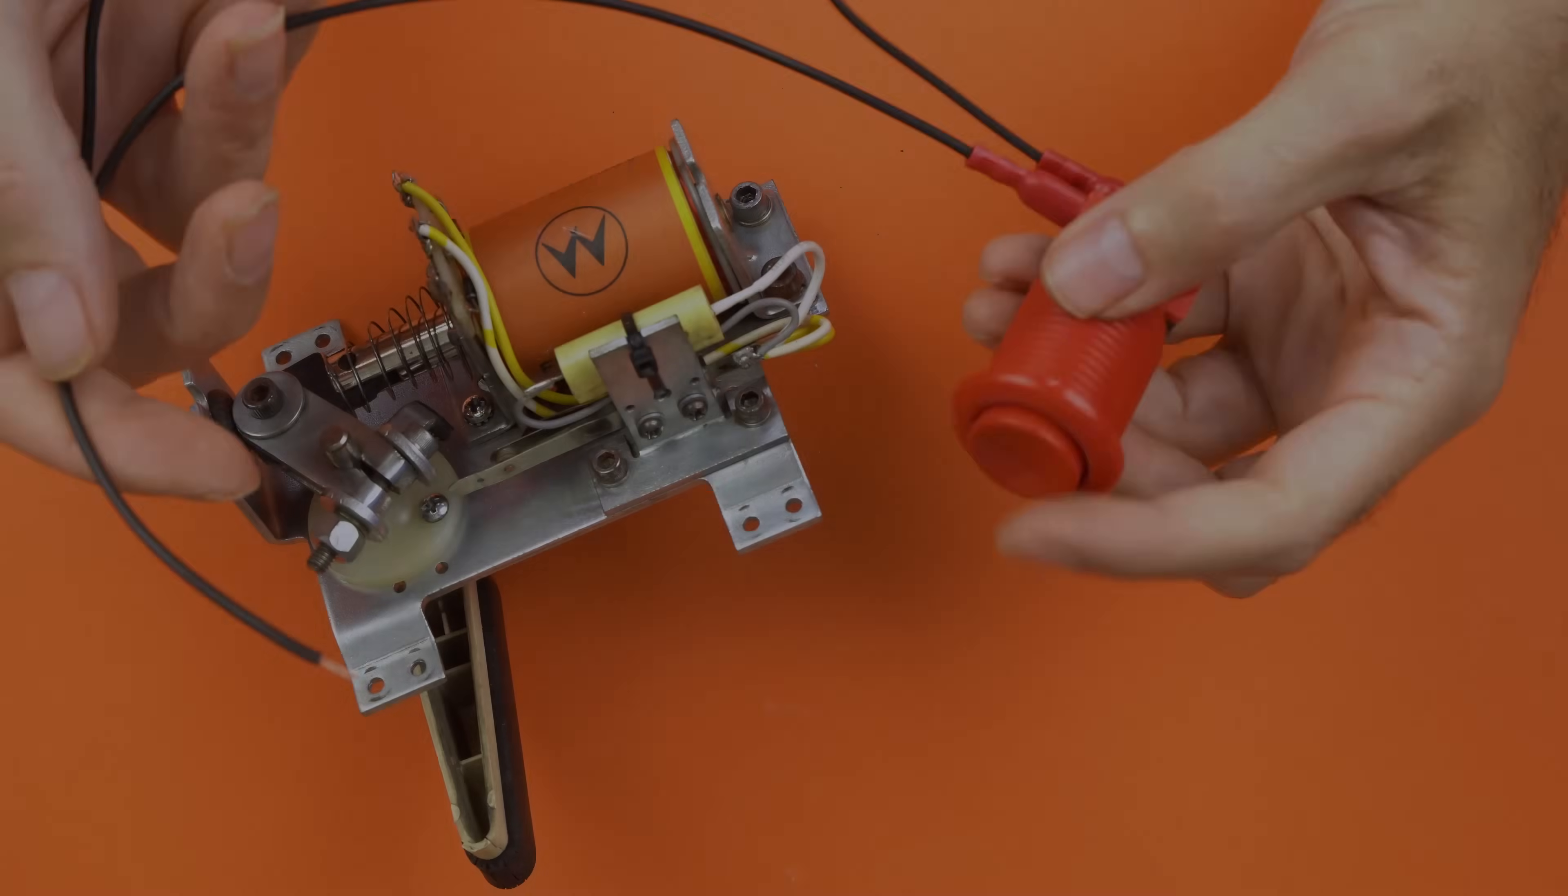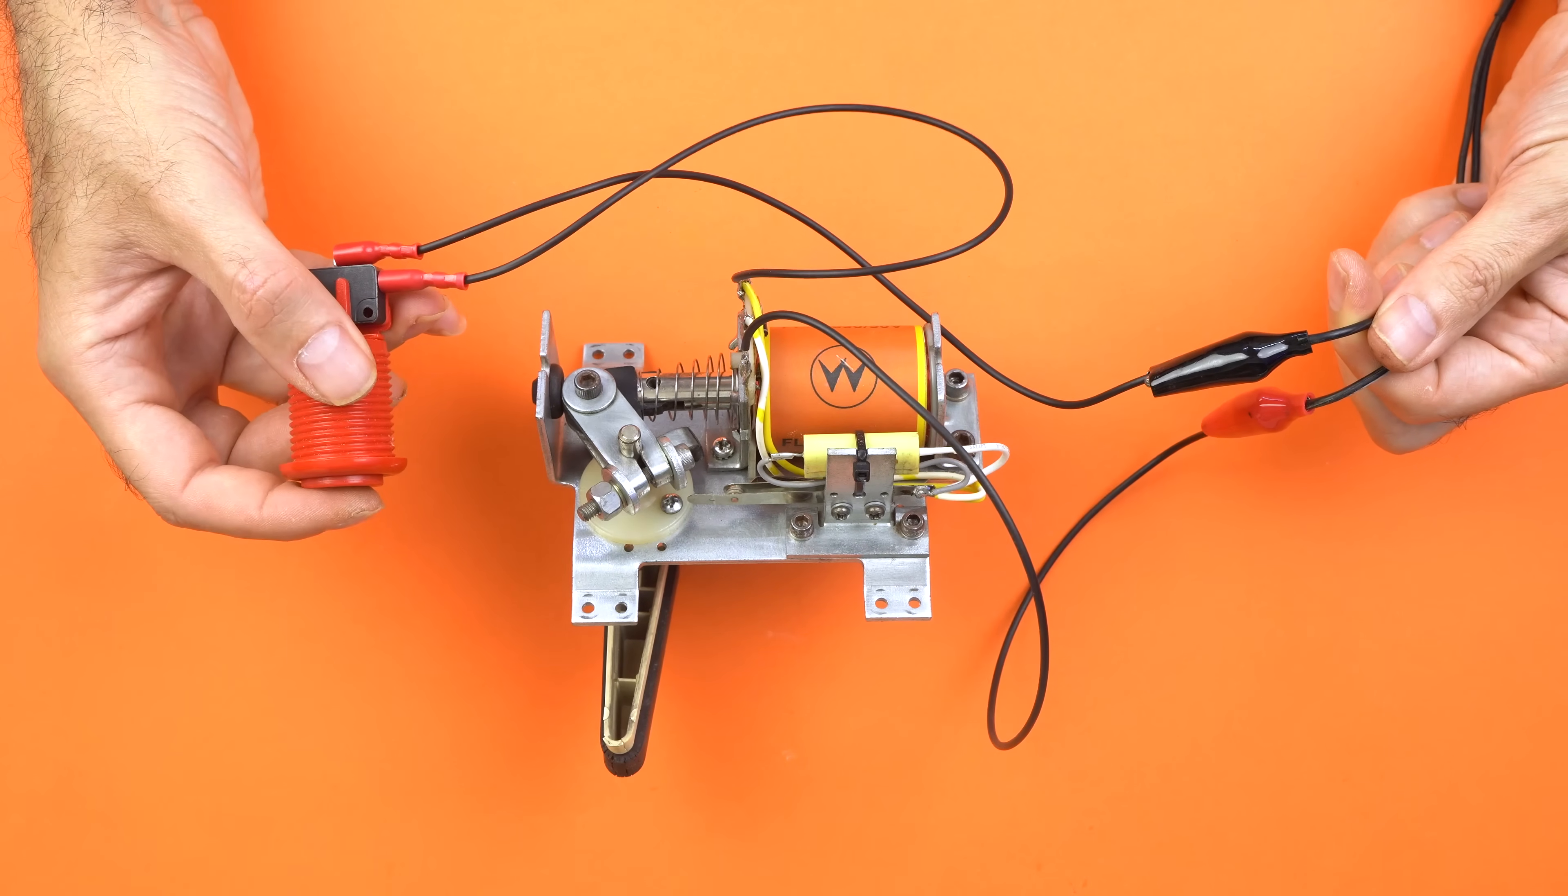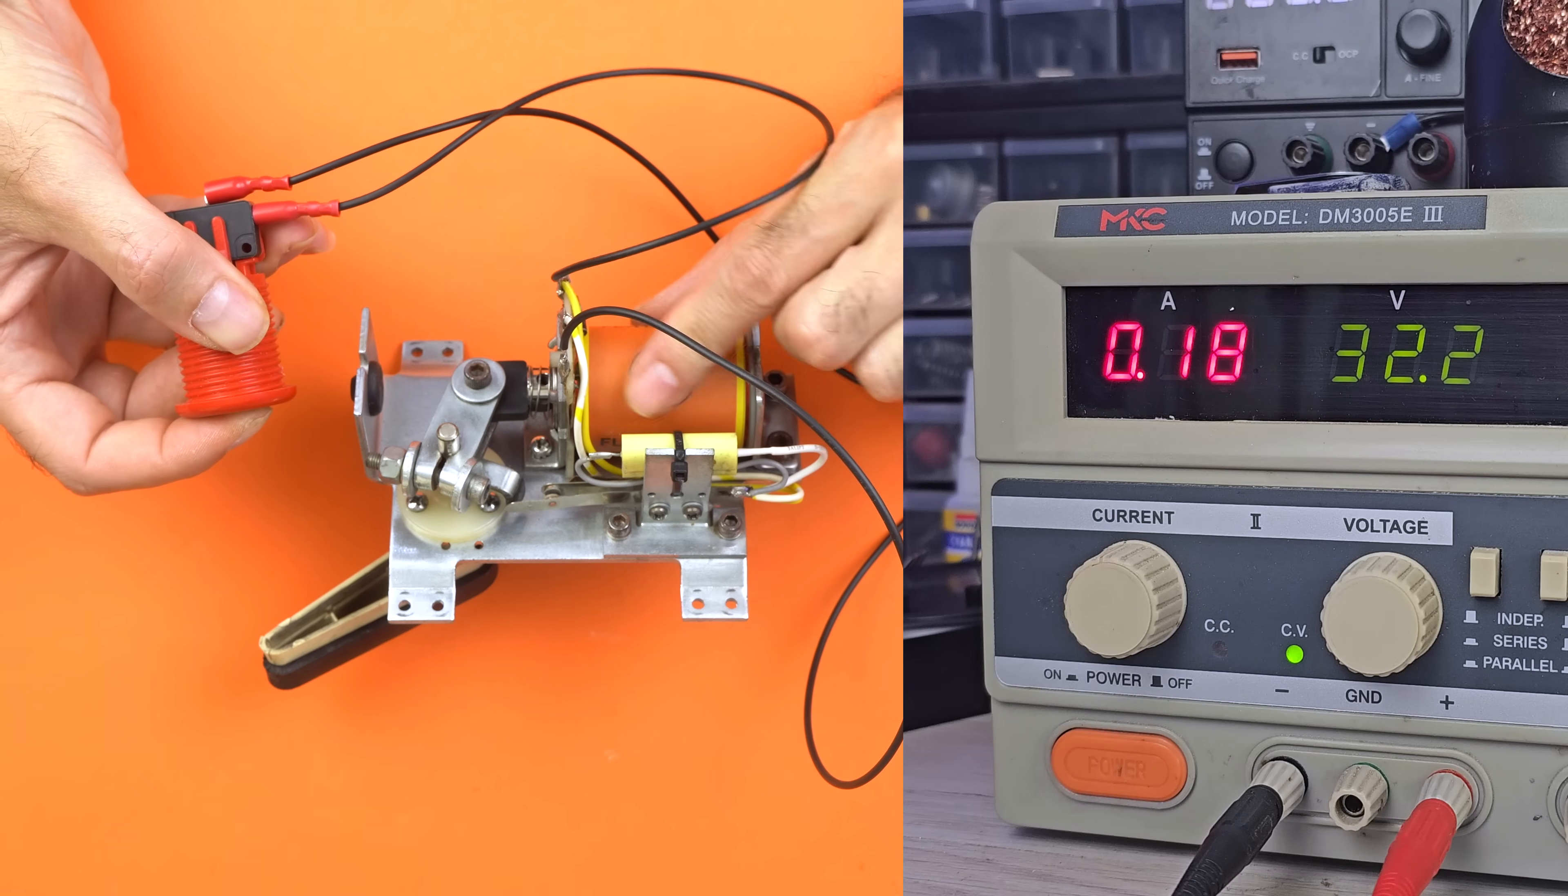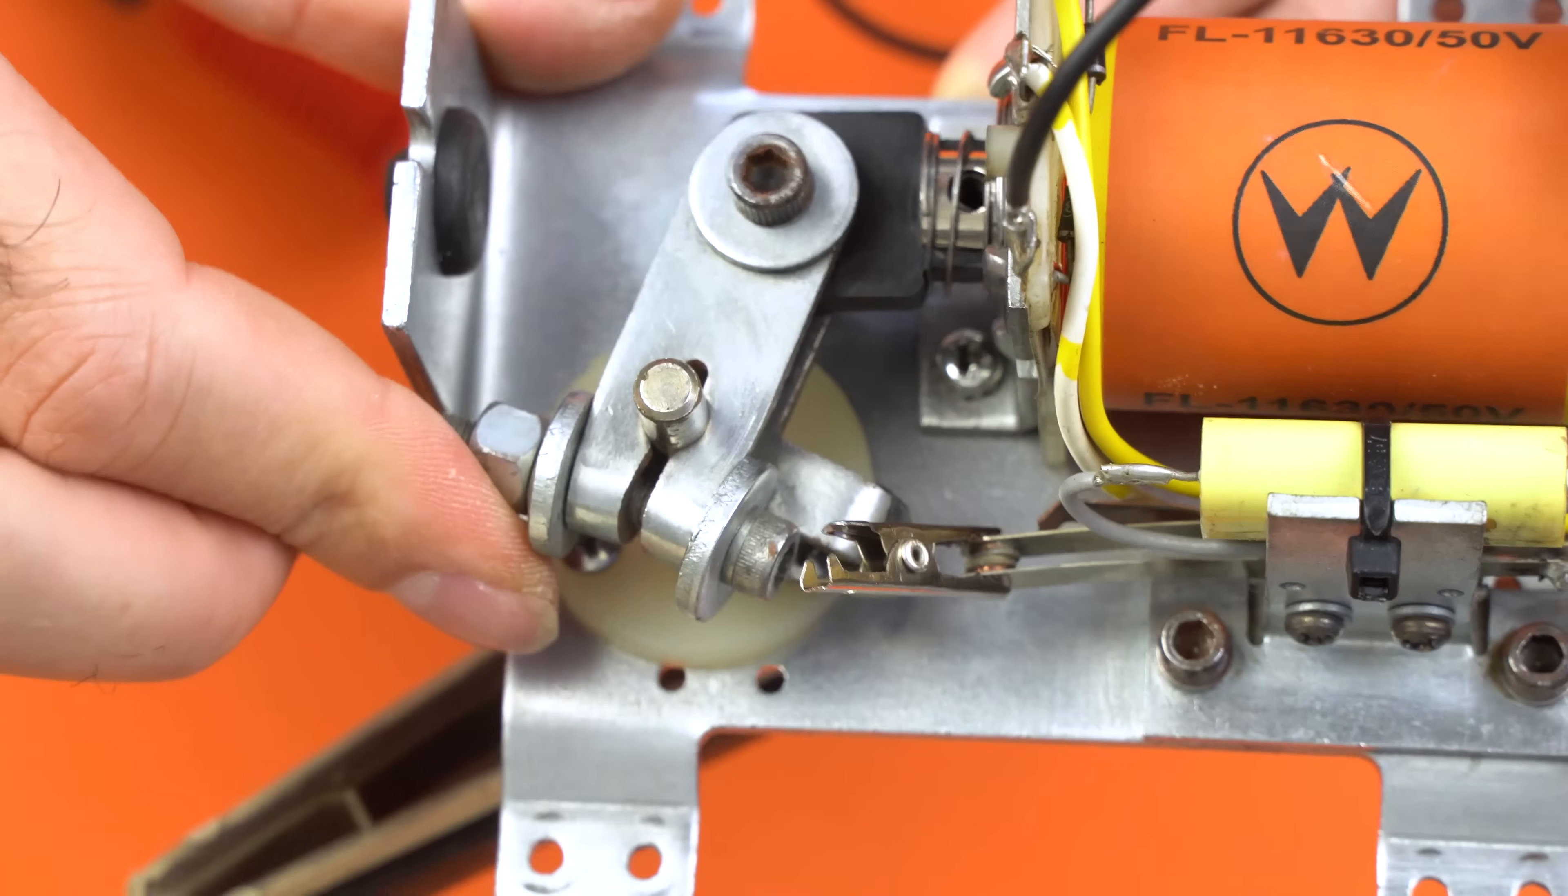Let me show you how it works. I trigger it with this button, powering it through the two outer terminals. This micro switch setup is not designed to drive coils directly - this is just a demonstration. But as you can see, the coil draws quite a lot of current. Just think of the force it takes to move a steel ball like this. But how is that even possible? Only 0.18 amps with such a relatively low voltage? In fact, the coil is completely cold.